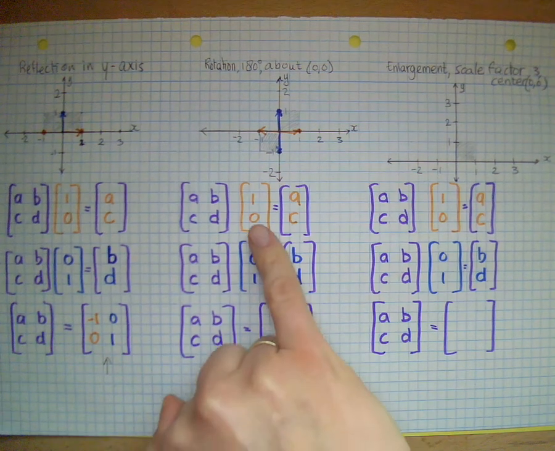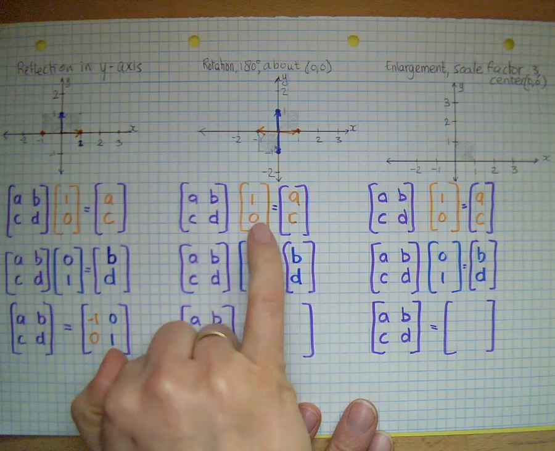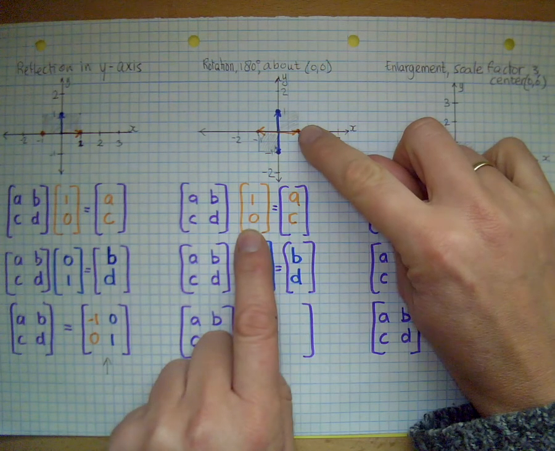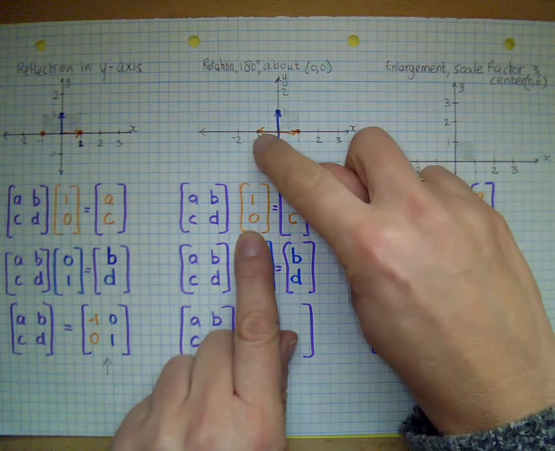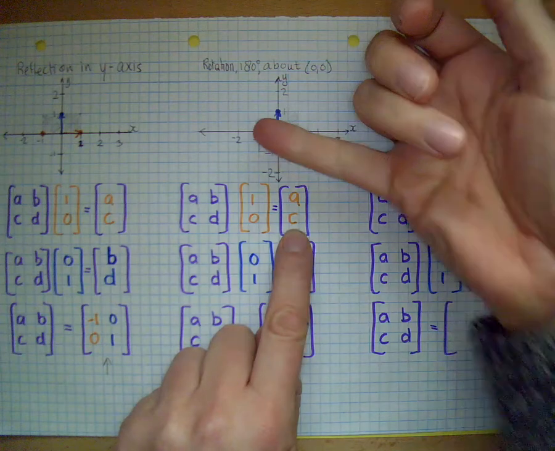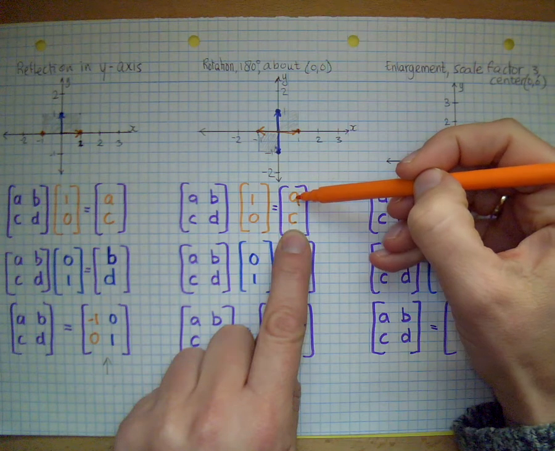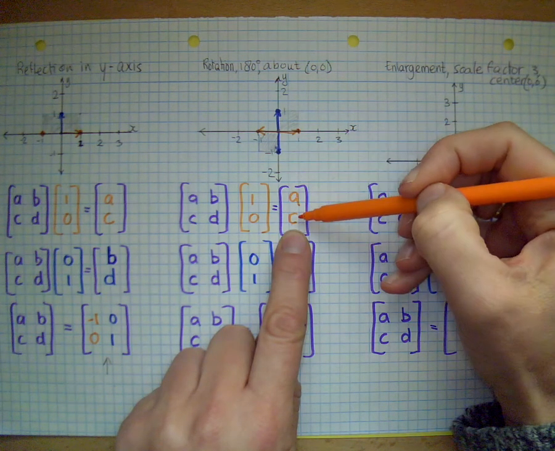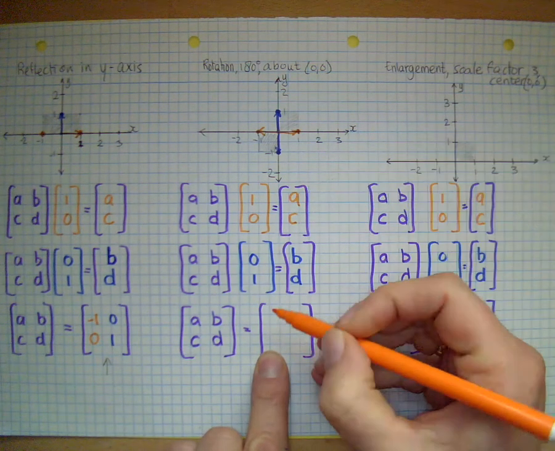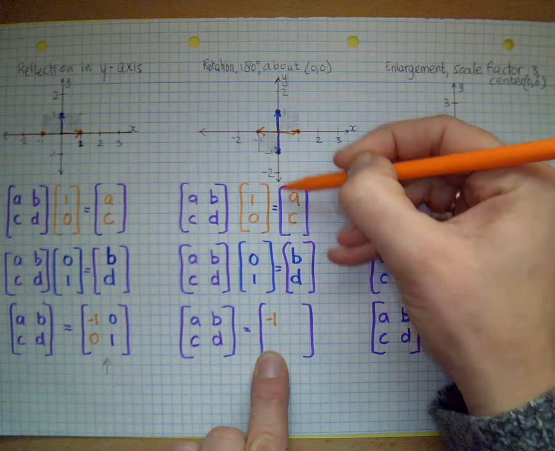Now, our transformation matrix that we're looking for, when applied to this orange vector, changed this vector to this vector, here called AC. Here we see that the vector is -1, 0, right? -1 is its x value, 0 is its y value. So let's write A and C, because we just found A and C. A was -1, C was the y value here, which is 0.